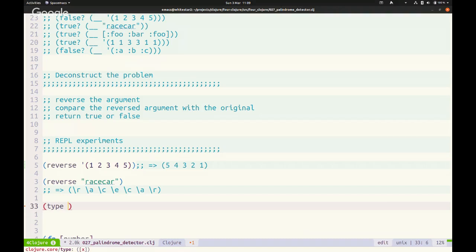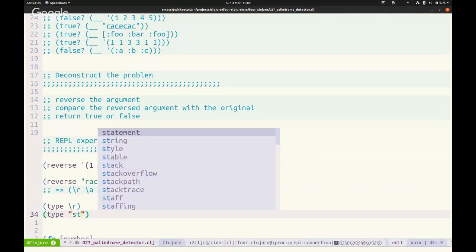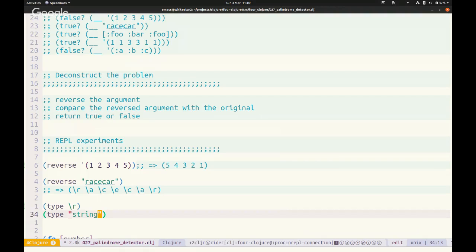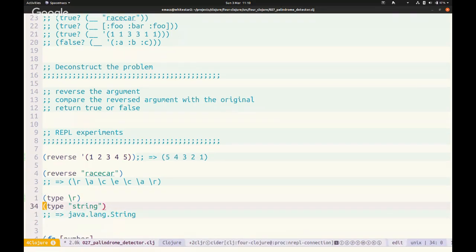Where's that on my keyboard? Oh, there it is. And so we can see it's a character, which is different to a string, which is a string. So that's a Java-like string.